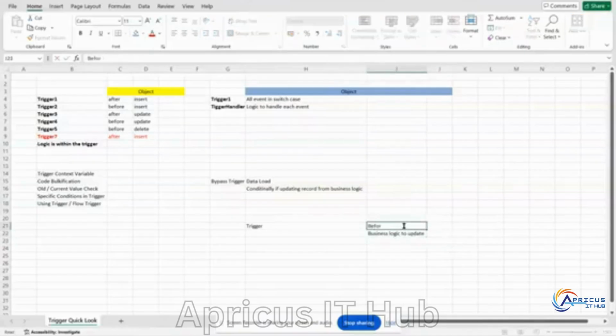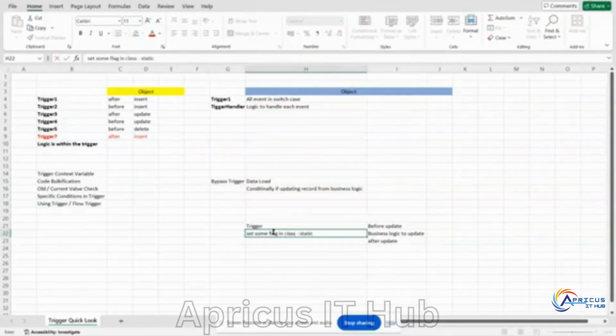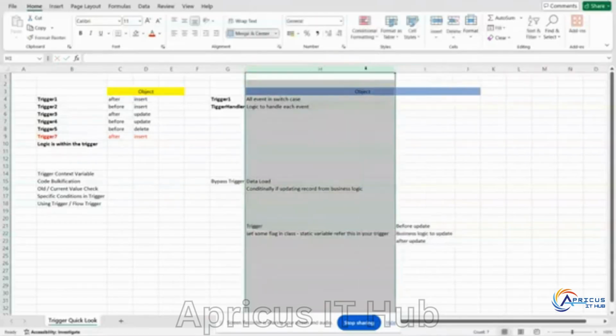So before update and after update, what you can do is set some flag in your class as a static variable and refer to this in your trigger to bypass, right? So how can we do that?